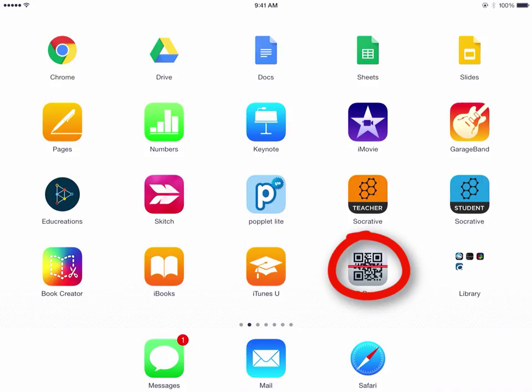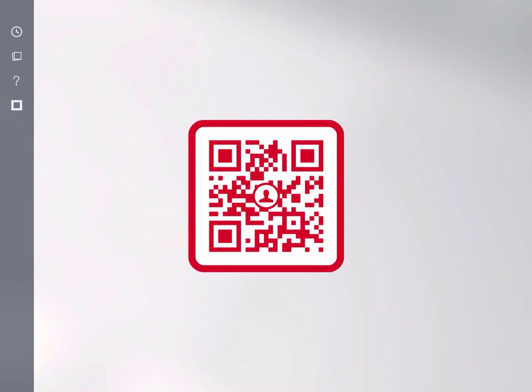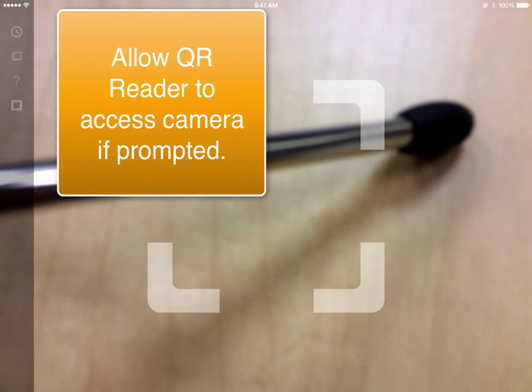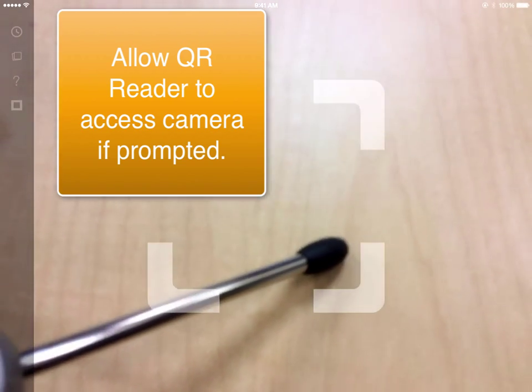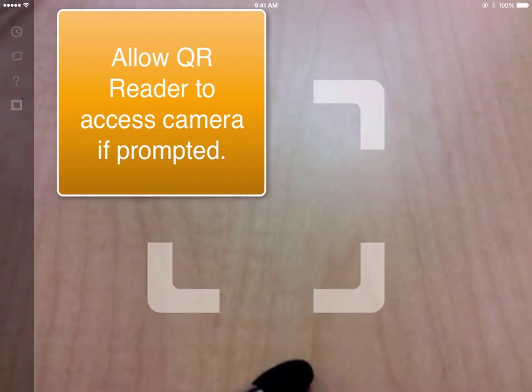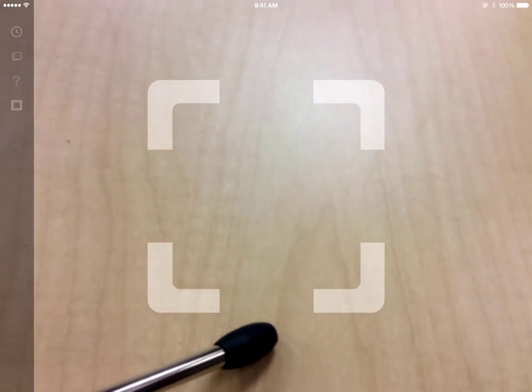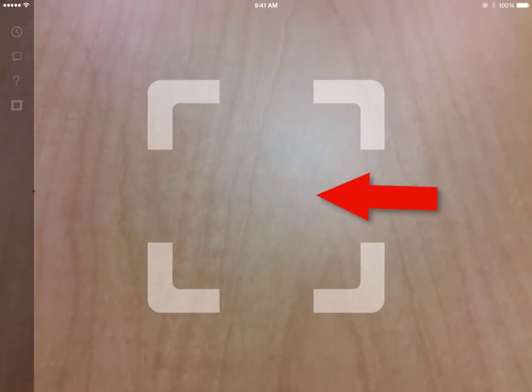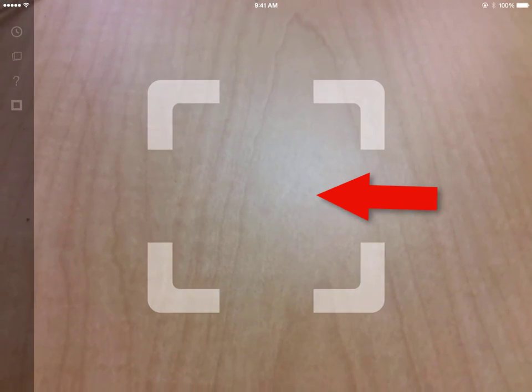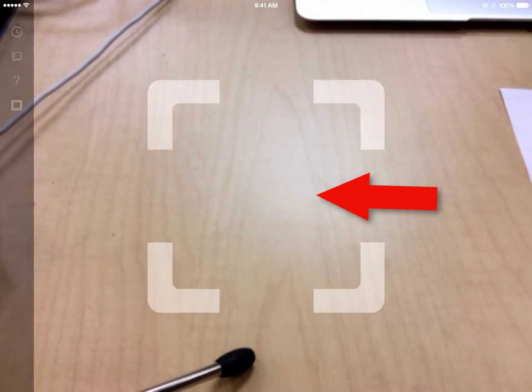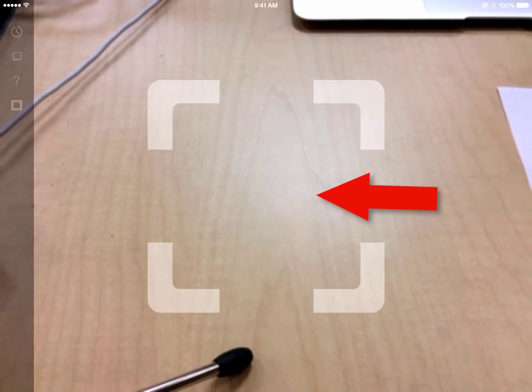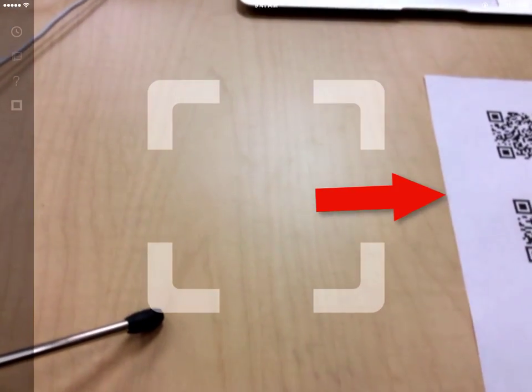Let's get started with the QRReader app by tapping on that gray icon. It looks like a square barcode with a red scanner on it. Once we tap on that, it's going to activate the QRReader, which activates our camera. We'll want to make sure that the flap of our cover is out of the way of our camera on the back. You see we have this square target in the center of our screen, and what we want to do is line up that square target with a QR code barcode.